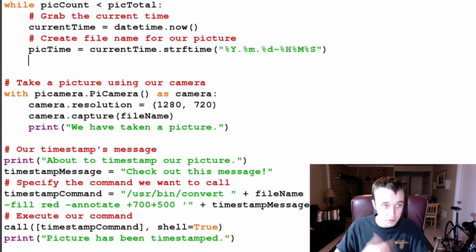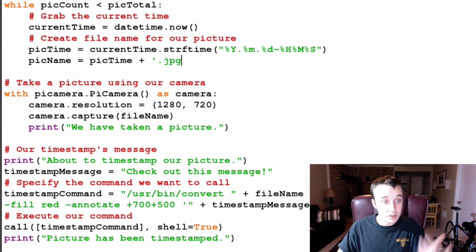So now we know what the time is for our pick. We're going to say that our pick name is equal to pick time plus .jpeg, because we need an extension.